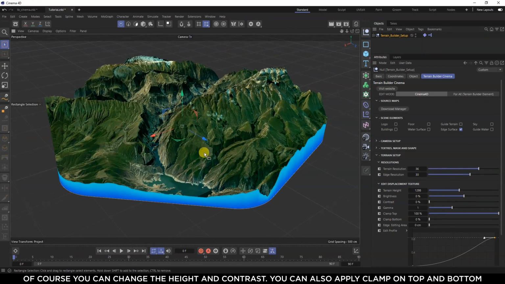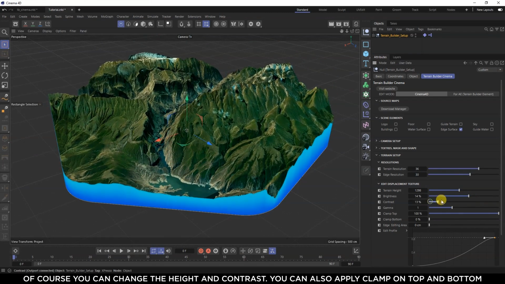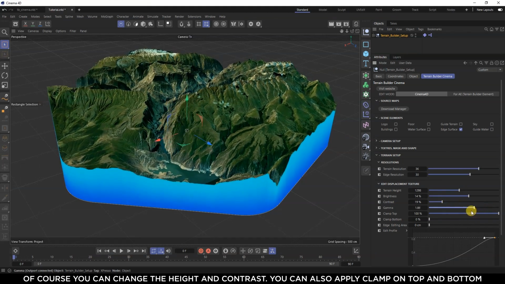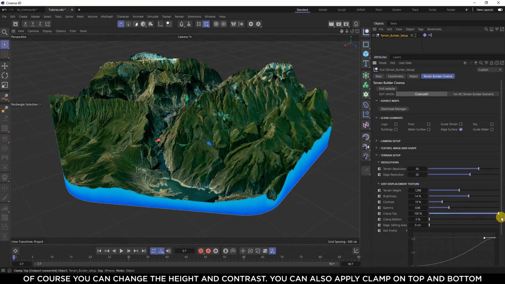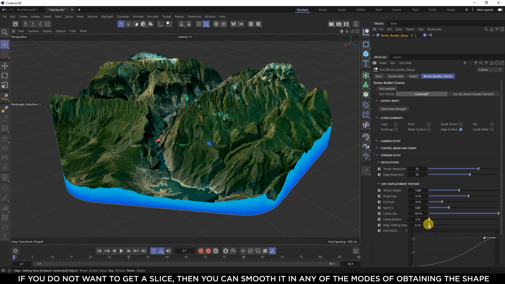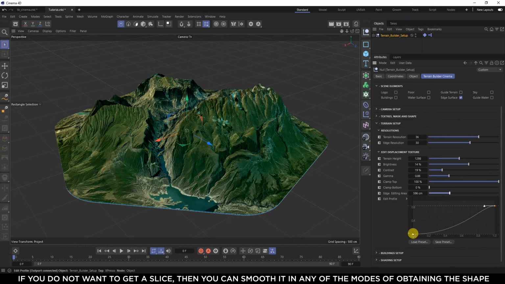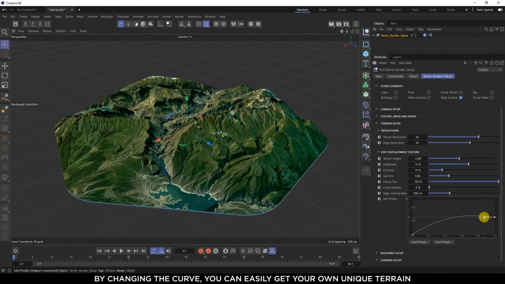You can also apply clamp on top and bottom. If you do not want to get a slice, then you can smooth it in any of the modes of obtaining the shape. By changing the curve, you can easily get your own unique terrain.